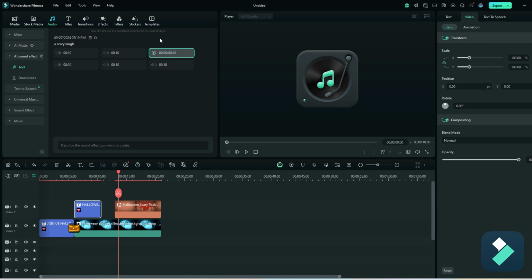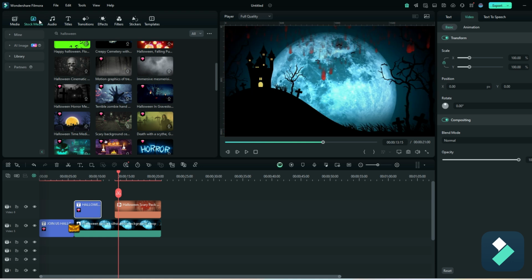So it's a really cool way to utilize the resources that are already in here. So you can search for whatever sort of content you need for your Halloween themed video and find it right here within Filmora. Or, you know, if it's not built in, you can use the AI generators to generate stickers, generate audio. So a great place, a great software to use if you want to create Halloween videos, but maybe you're lacking some content or want to add to your video to make it stand out even more.